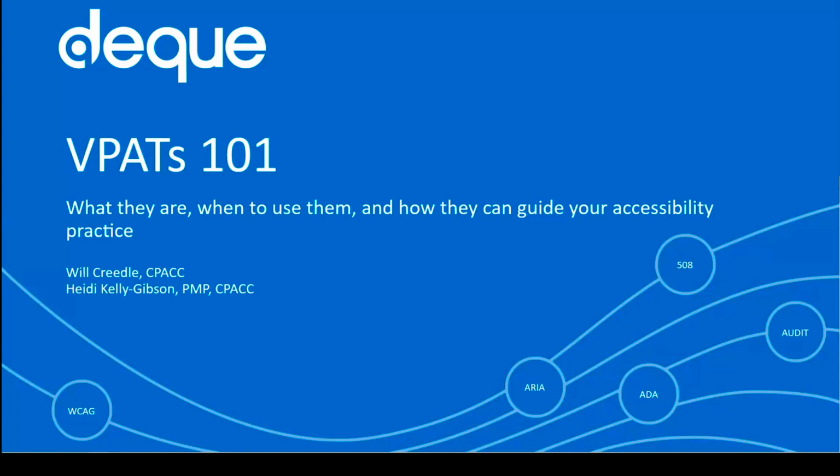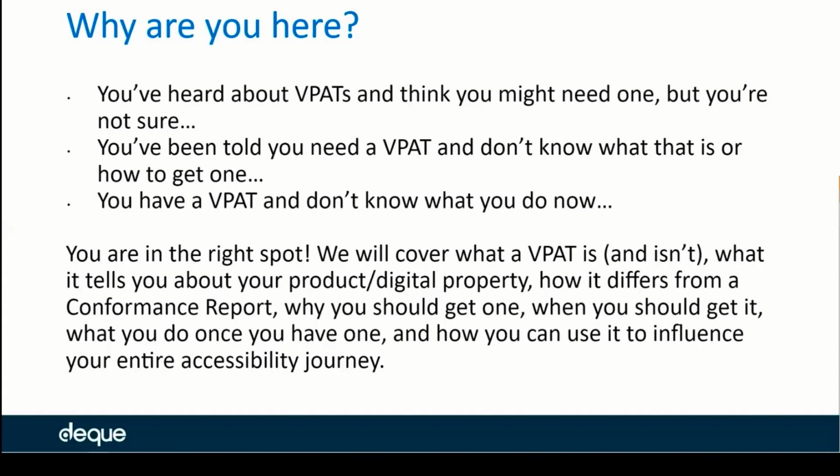So first is, why are you here? I know you're here probably because you've heard about a VPAT. You think you might need one. You're not sure. You think, or you've been told that you need one, but you don't know what it is or how you go about getting one. Or you've got that VPAT and what do you do with it now?